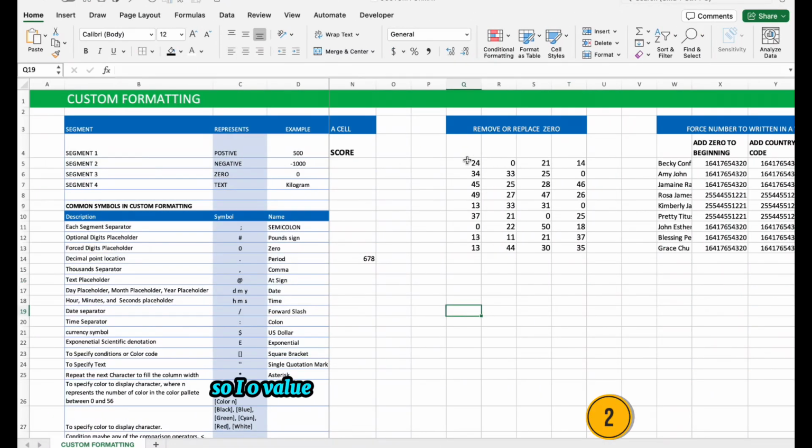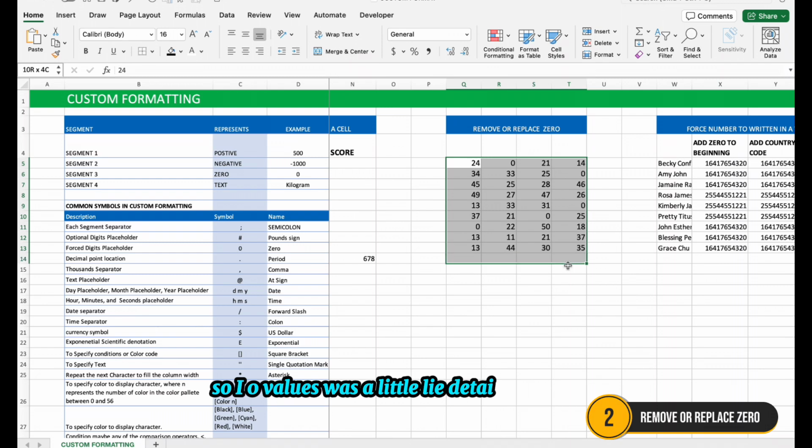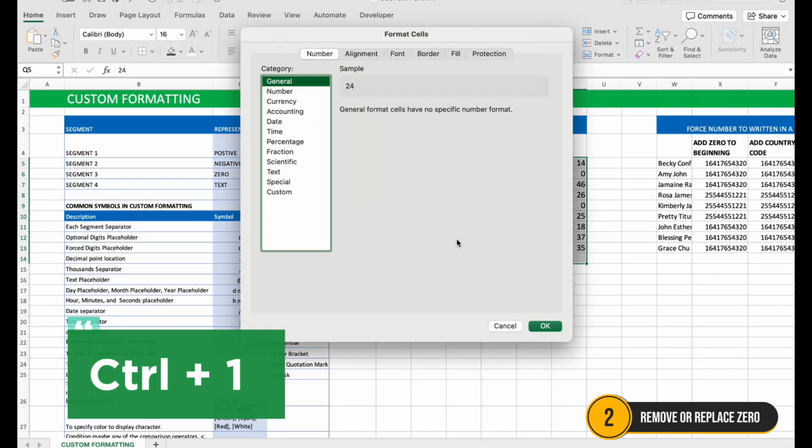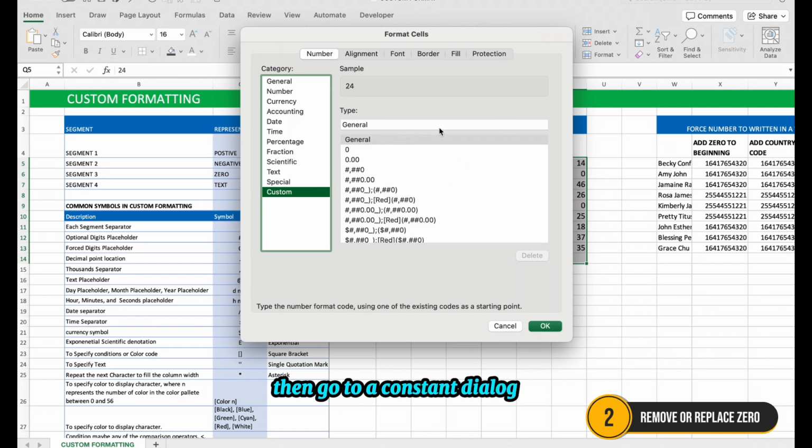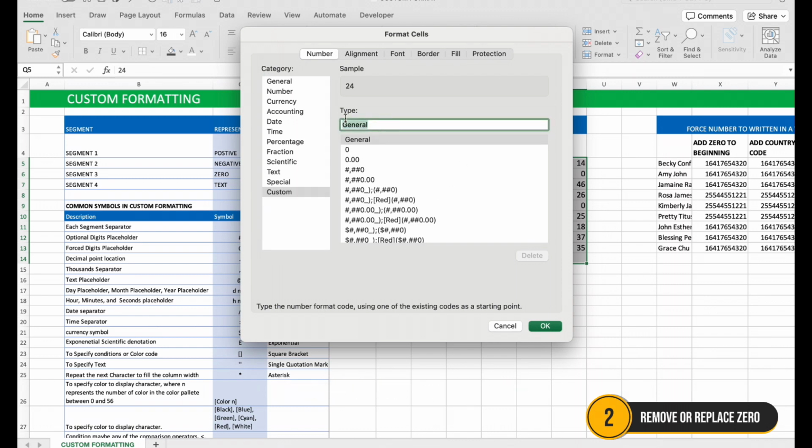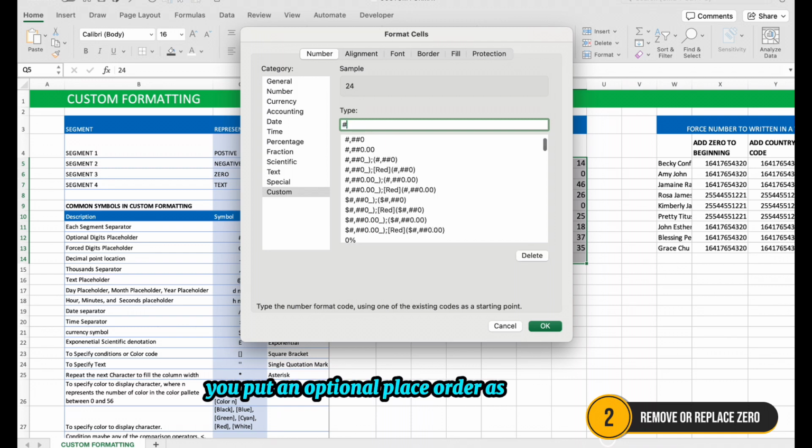To hide zero values, we select all our data. In this case, we add an extra row for a test run. Then you go to your custom dialog box. In the first segment, the positive value, you put an optional placeholder, that's your hash sign. The second segment, you also use an optional placeholder, meaning you can enter any value you want. And the zero segment, you leave it empty, just put the last semicolon.